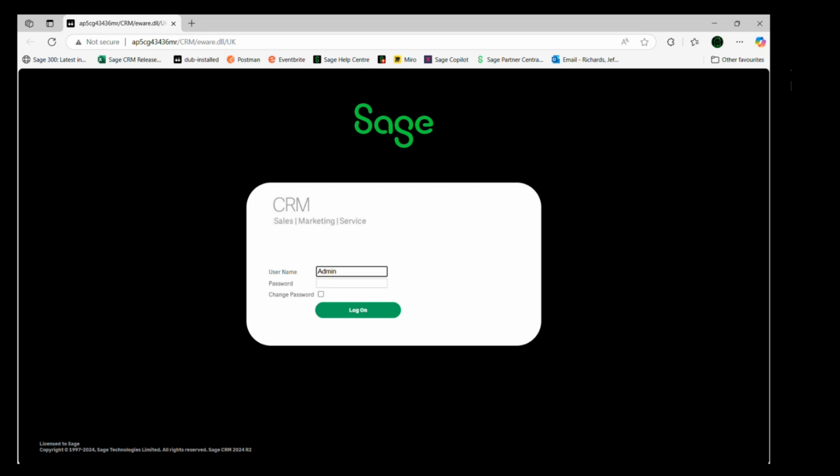Now, the logon experience may be different for different users. So, for example, if your system administrator has set up the system so that you use IIS auto login, no one will ever see the login screen, because just by clicking the link, they'll be taken straight through into their landing page inside the product.